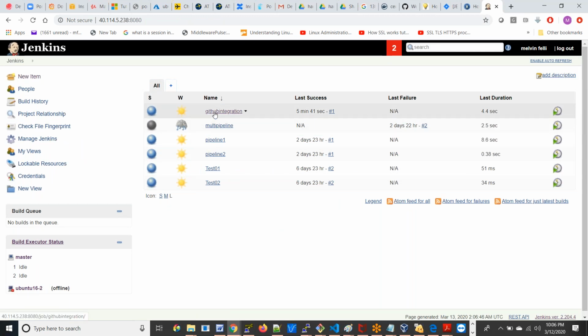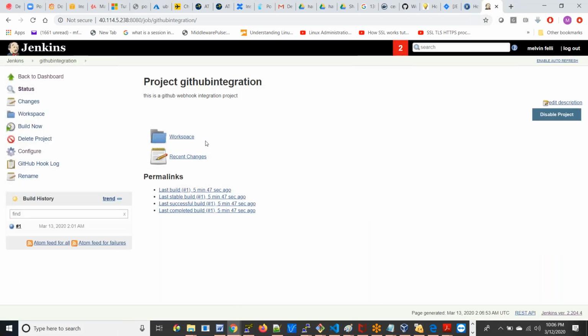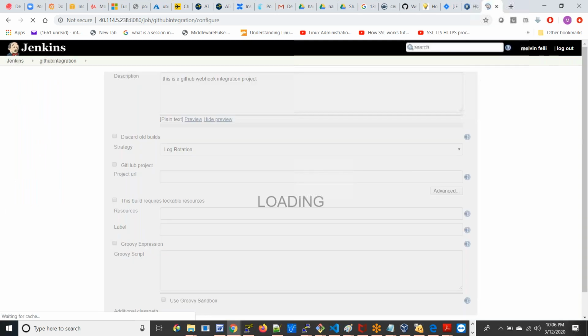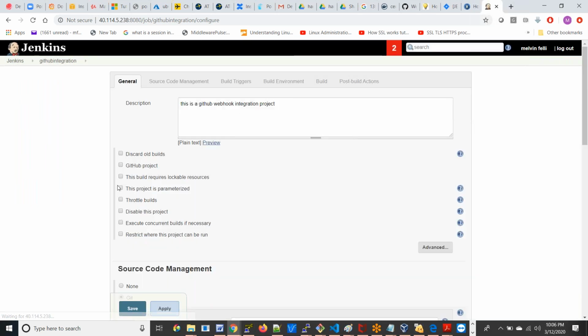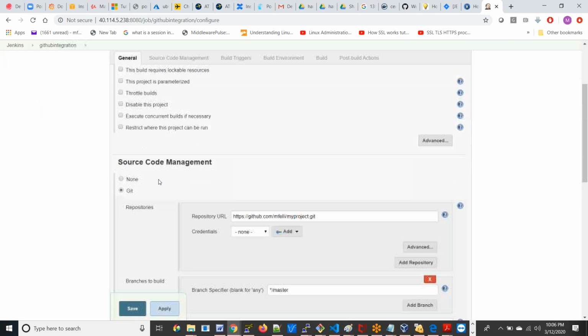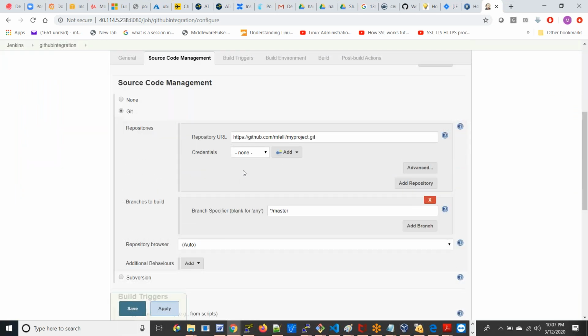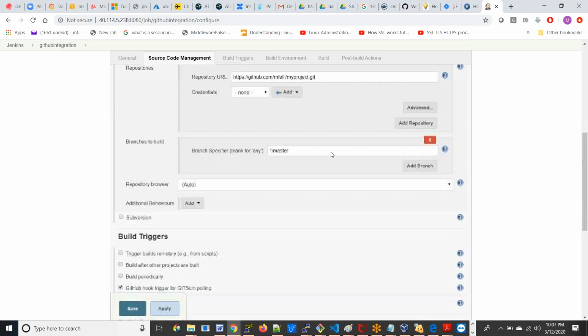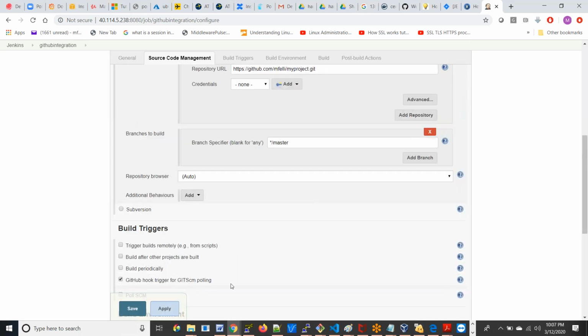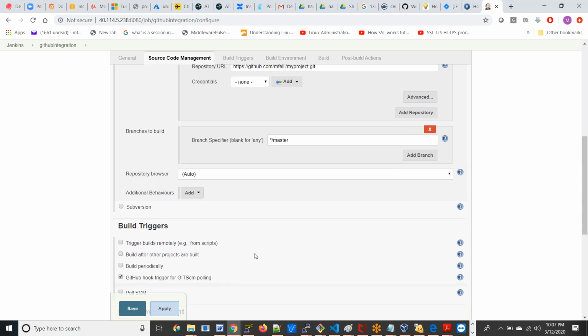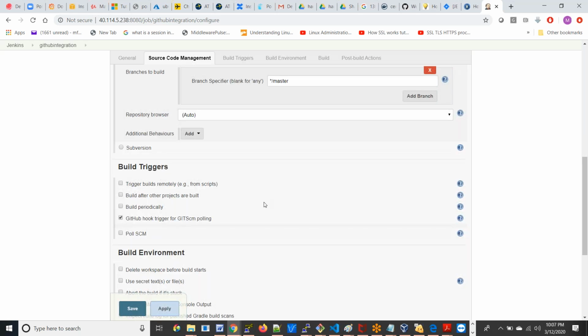We have to integrate. So when here Melvin has changed the readme file which is in the GitHub and committed, once it committed, in Jenkins the build automatically triggered. And then the changes in the GitHub have been seen pushed to the Jenkins master VM here. So with that it is completed.